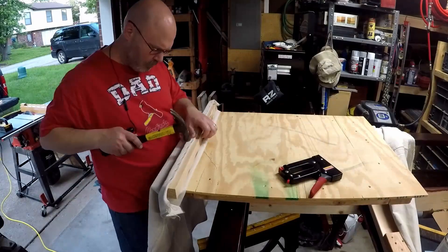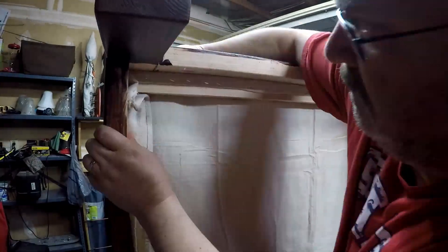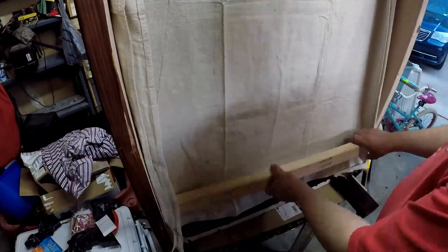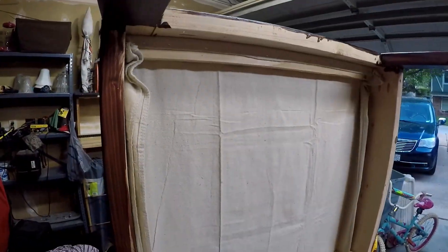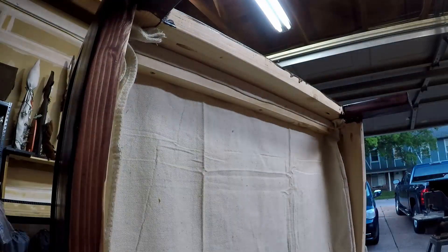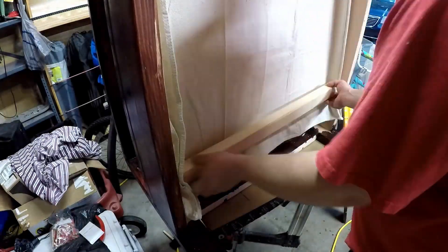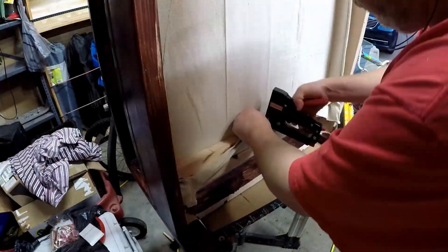I put a lot of staples in these things. I then clamped the front piece in place and drilled some holes through it and screwed it to the frame. I then stretched it down to the back piece, stretching it as tight as I could, wrapping the 2x2 in it and stapling it. Then I used the screws to pull it even tighter. On the sides I put the 2x2s in and did the same method, except I didn't really stretch it too much on the sides because all the stretching was done front to back. We tested these out and the canvas does stretch a little bit and has some give, so it's nice to sit on. I'm curious how these will hold up in the long run — if there are any changes I'll pin a comment down below.